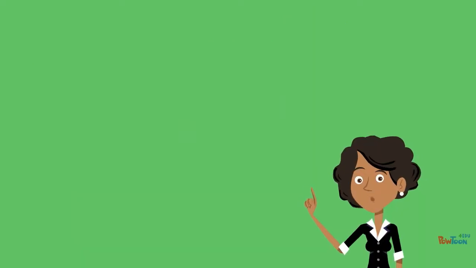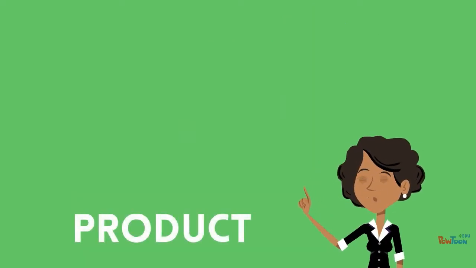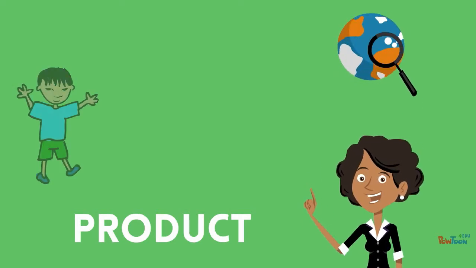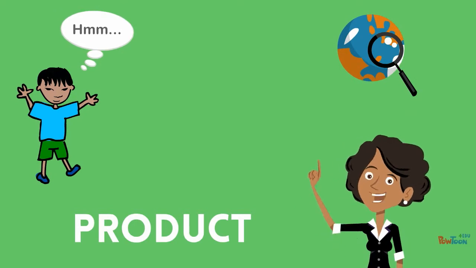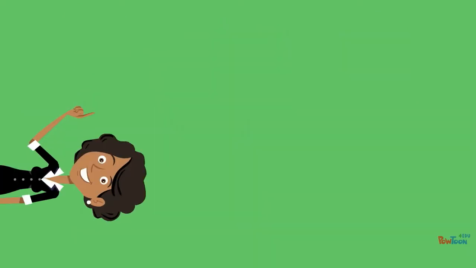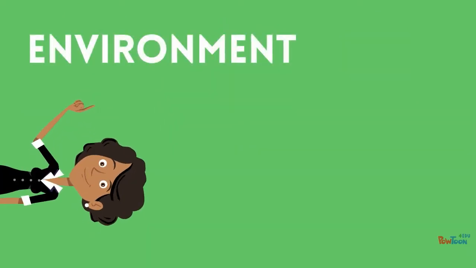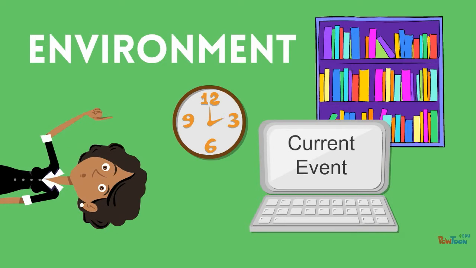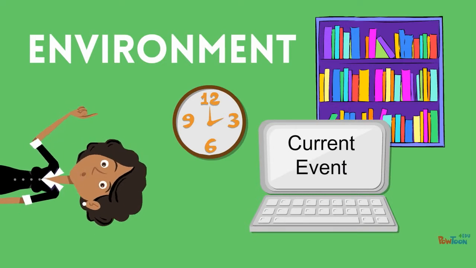To differentiate for product, I will have students do a current events report to see how the Bill of Rights operates today. Students will be able to choose their desired mode of reporting, such as a magazine article or comic strip, from a choice board. To differentiate for environment, I will schedule a couple class periods in the library computer lab so students can have class time to research their current event and use the computers to work on them.